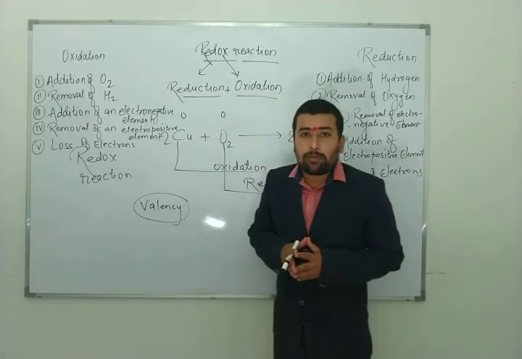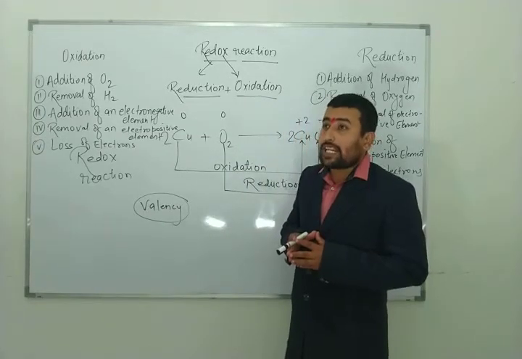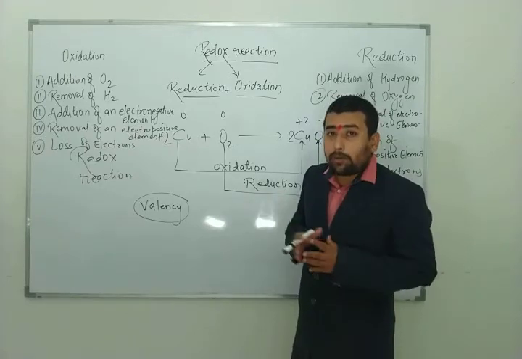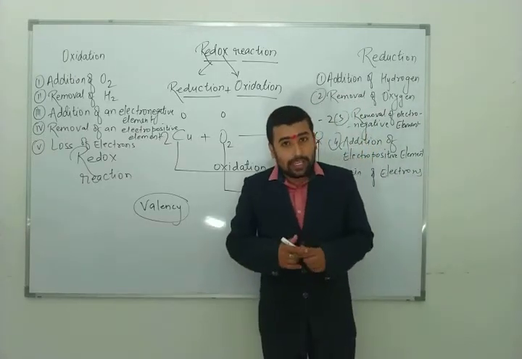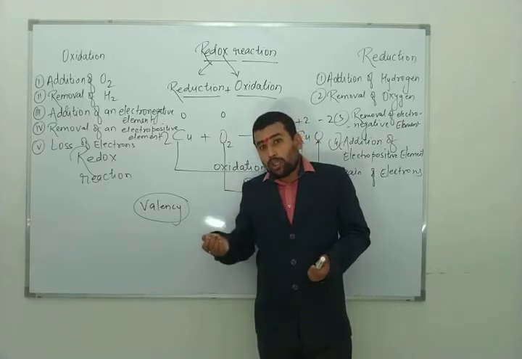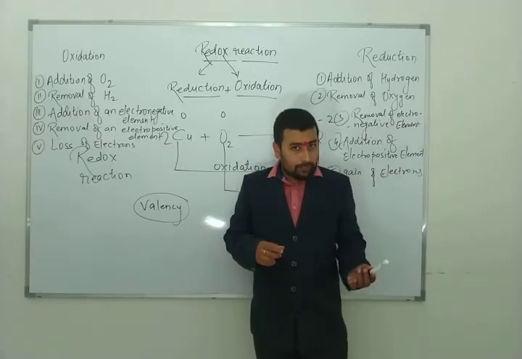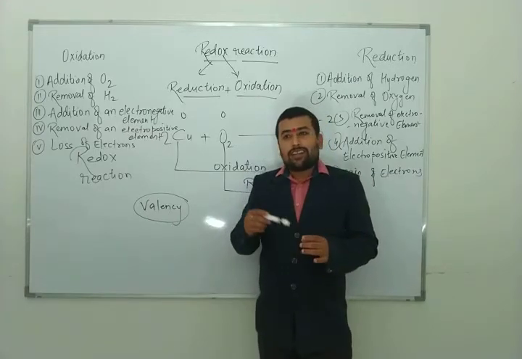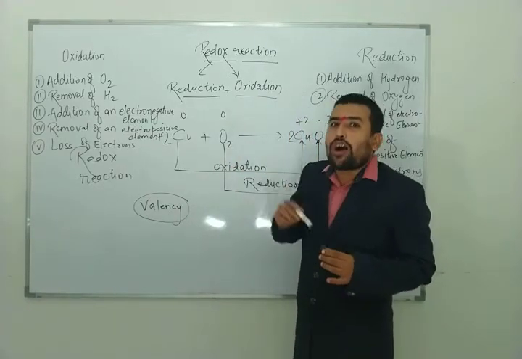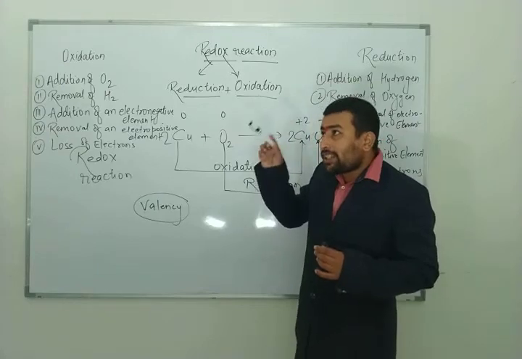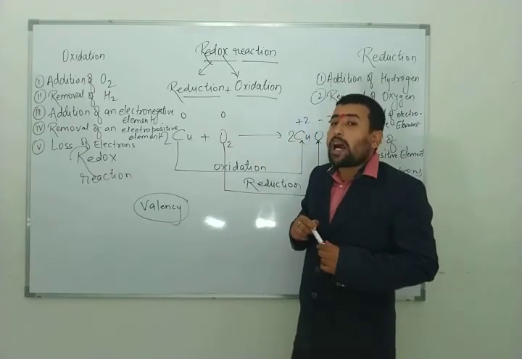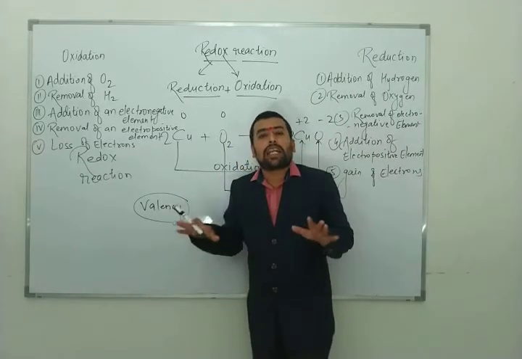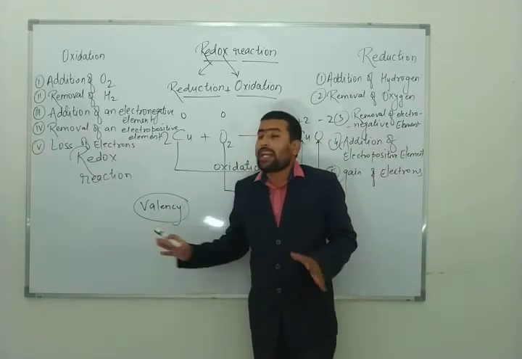As you can see, sodium has 1 electron in its last orbit, in the third orbit. In the first orbit 2 electrons, in the second orbit 8 electrons, in the third orbit 1 electron. So what does this sodium do? Sodium removes 1 electron. As the sodium removes 1 electron, what will happen? It will complete its octet in the second cell. So why the removal of the electron? To complete its octet in the last orbit, last cell. So that is called valency.